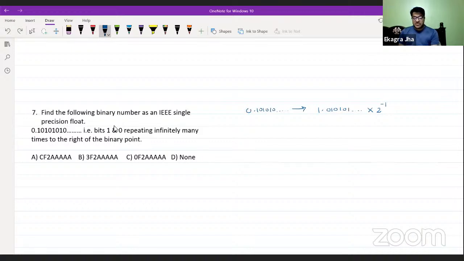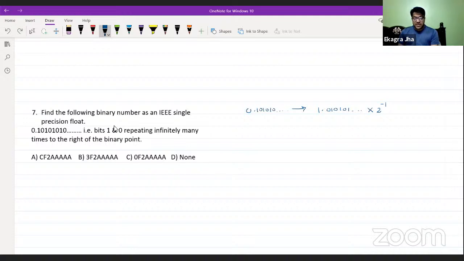So we can write it here so that we have the particular format representation. All the values must be there, because for single precision we already have the formula: minus 1 to the power sign, multiplied by 1 point m, which is the mantissa, into 2 to the power of biased exponent minus 127. So we need that format to solve it. For that, we shifted the binary point by one place so that we have 2 to the power minus 1.